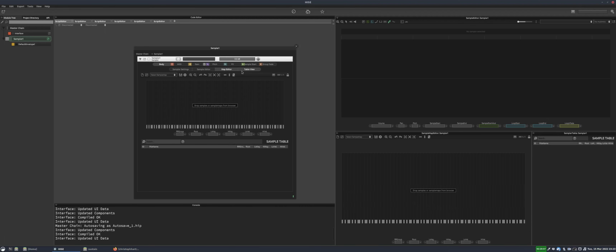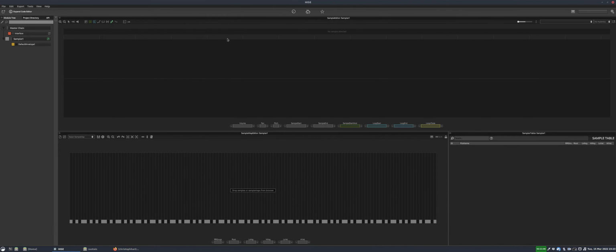And this table view, we also have that over here on the right as well. So let's look at this big version on the right instead of looking at it in here. So this is a standard mapping window that you might be familiar with from Kontakt. So you can think of a sampler in HISE like an entire instance of Kontakt.